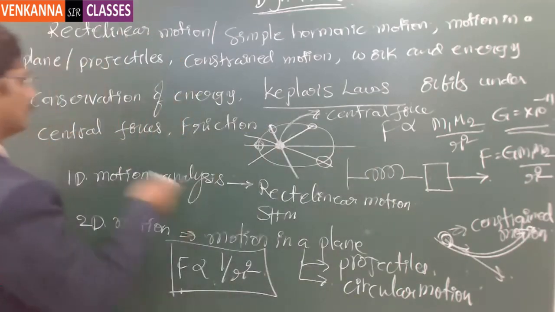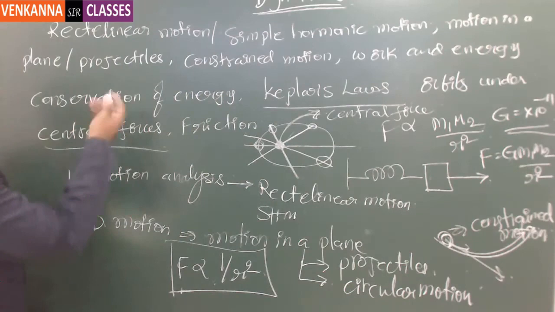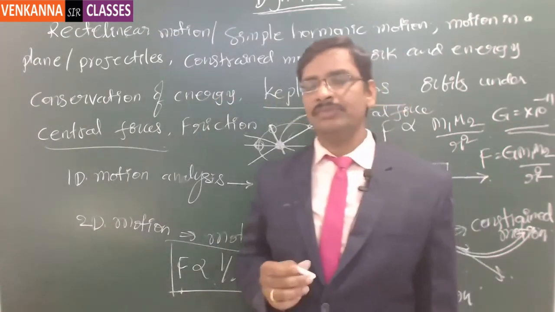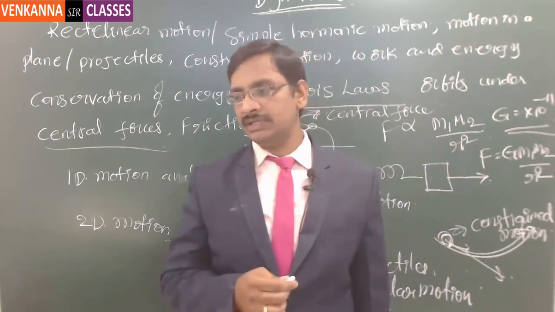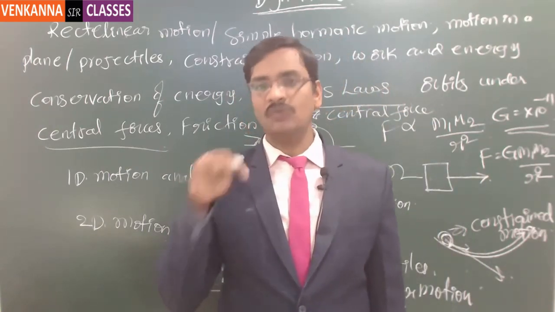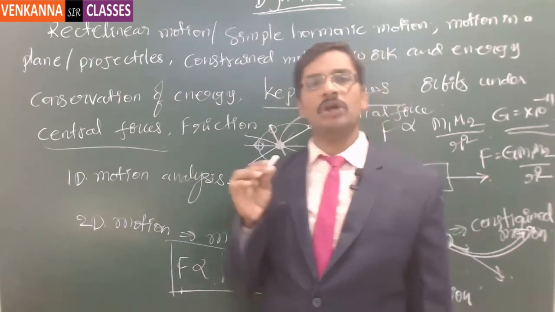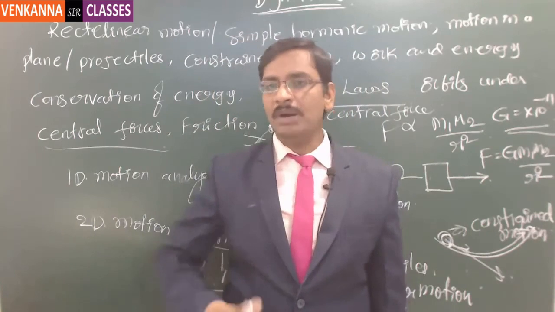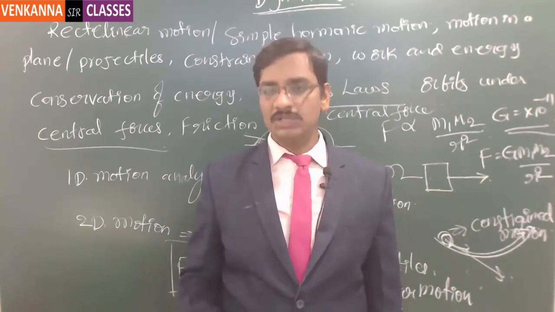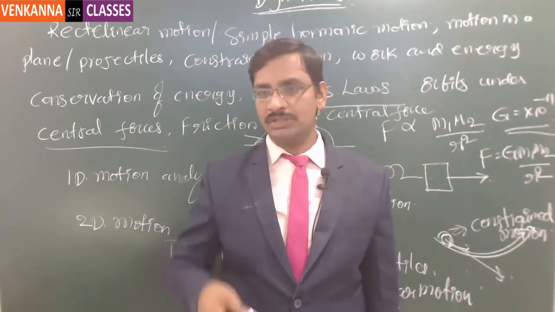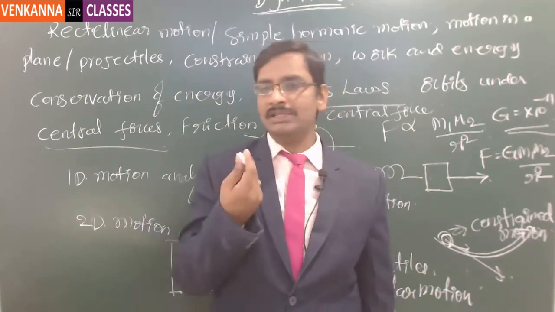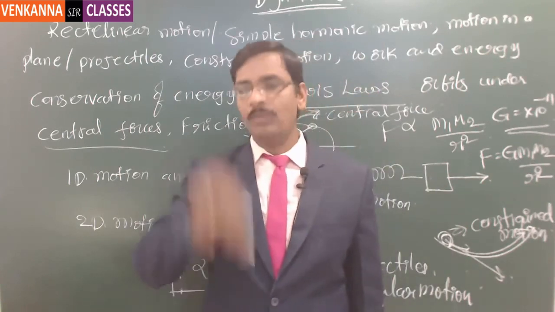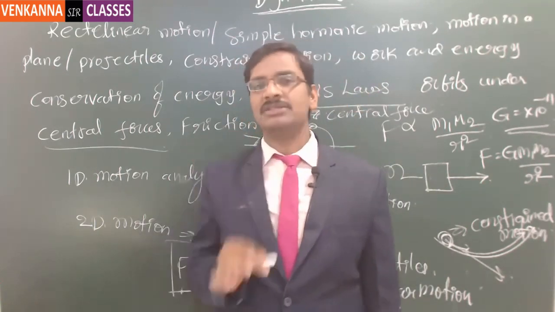So, orbits under central forces, and then energy and conservation of energy. As and when we do certain work, there will always be an associated energy with it, as long as there is a restoring force. That means if I lift this chalk piece, obviously there will be a force of attraction towards the ground. That means I am applying my force against the restoring force of this chalk piece towards the ground. I am trying to push it like this, so I have applied an external force. Then it has the ability to go back to the ground. This ability is called the energy.